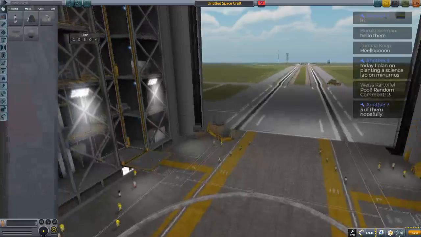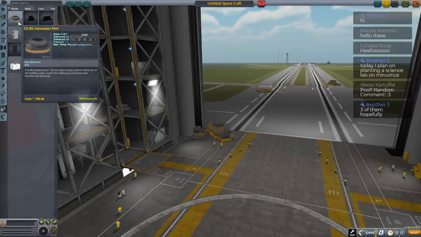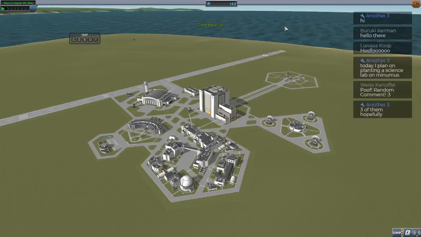Do you have access to another 3, please? There is a part. This part right here, the CCR2 connector port. Could you put some of those on there? If you've got one, that would be very grateful, because that would allow me to join my craft up to yours, and we can do some cleaning and stuff like that, and it would all work out incredibly well for us. So if you could do that, buddy, I would be forever grateful.